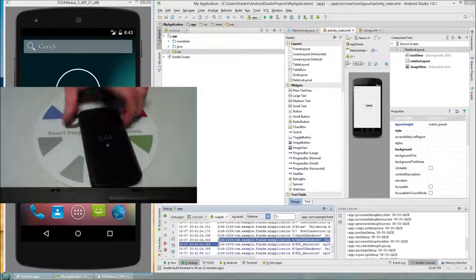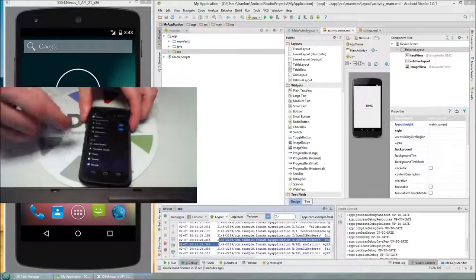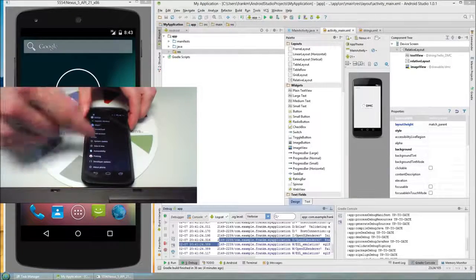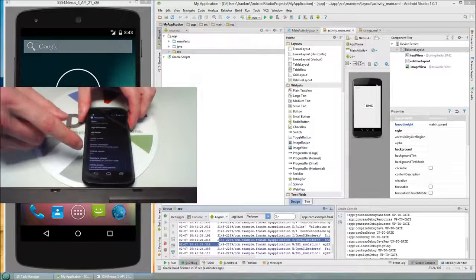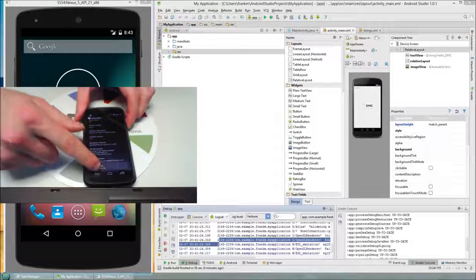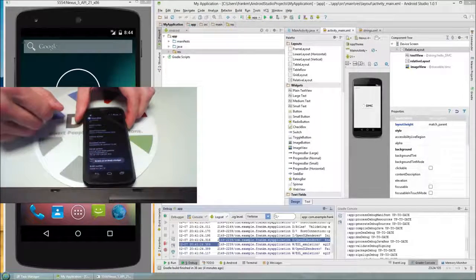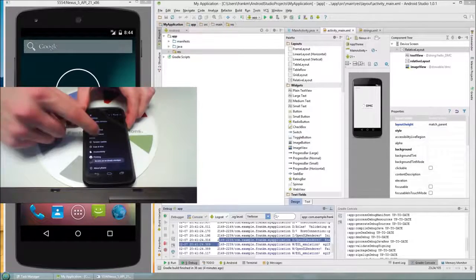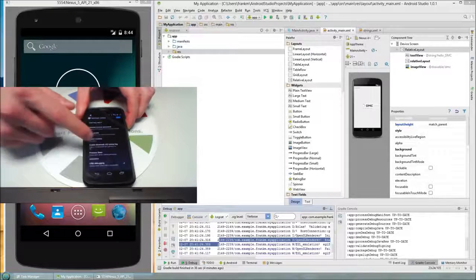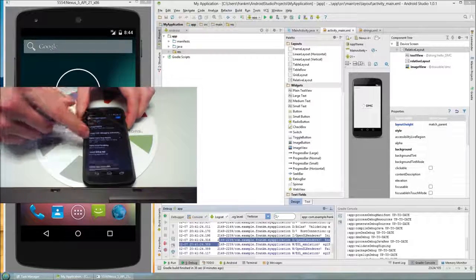And what would be debugging without doing it on an actual device? So here's my phone. You're going to have to turn on developer options. So you have to click the About phone in settings, go down to the build number, tap it, I think 5 times. It will say build developer options available now. So now go back to your settings, you have developer options, and you want to check off USB debugging.